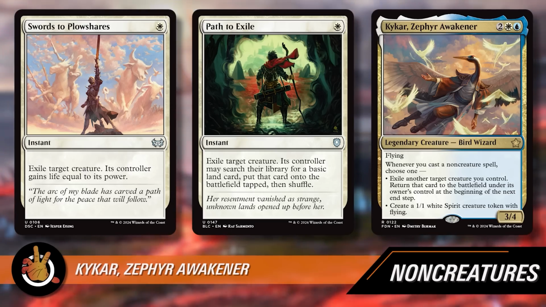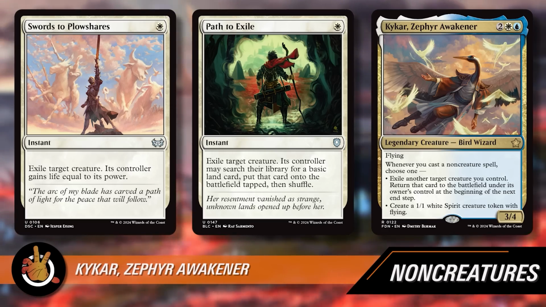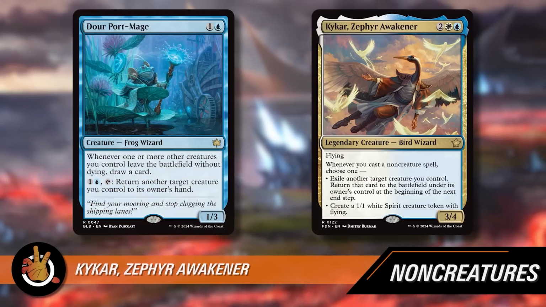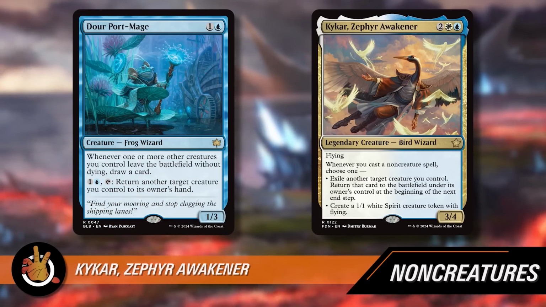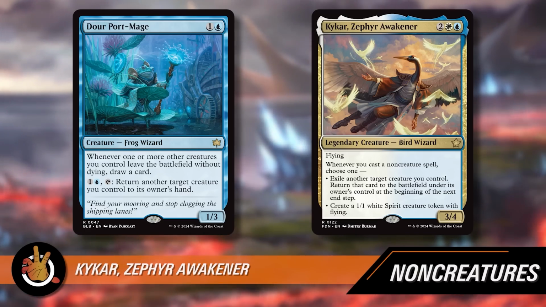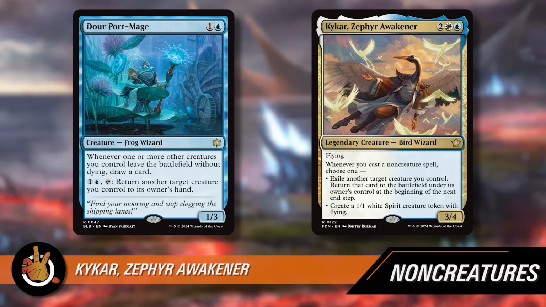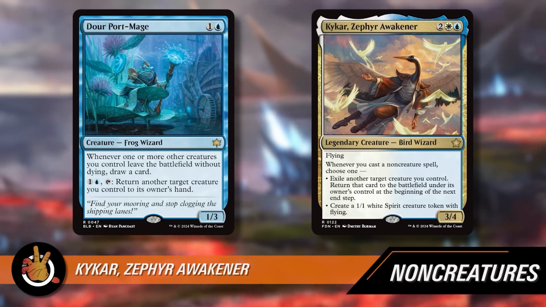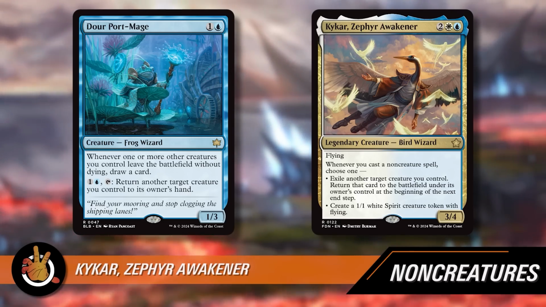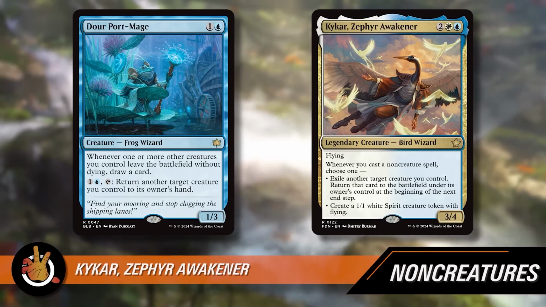Finally, there's some cards that benefit from your cards leaving the battlefield and entering the battlefield. A new one like the frog Dour Port Mage is pretty sweet. This little dude is a lot of fun. 1 in the blue, Frog Wizard for a 1/3. Whenever one or more other creatures you control leave the battlefield without dying, aka blink, draw a card. And then it has an activated ability where you pay 1 in the blue and tap the Dour Port Mage, return another target creature you control to its owner's hand.